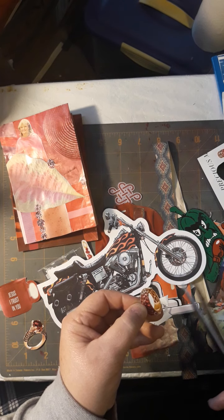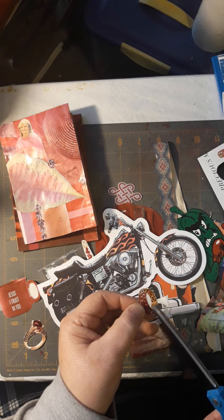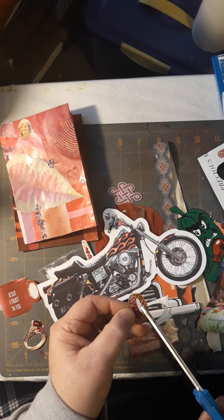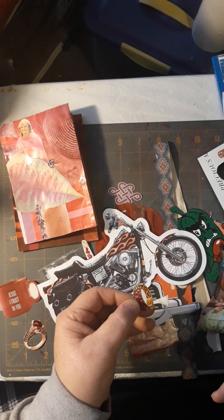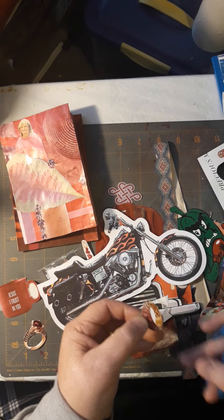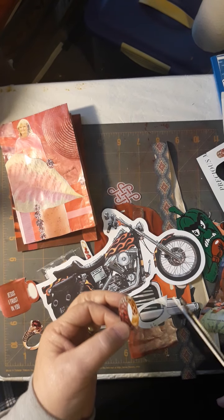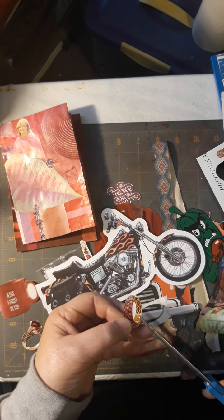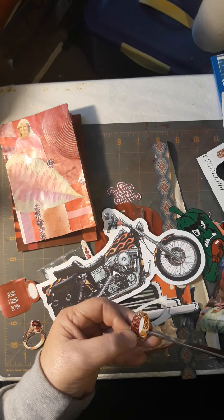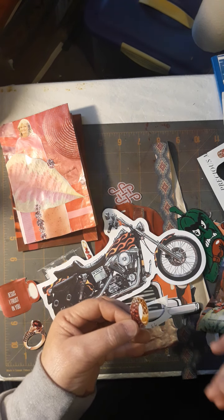I want to cut this white out, and there's several ways you can do that. One is to poke a little hole in there and take a little teeny tiny pair of scissors, like some cuticle scissors, cut that out. Another way is if you take like a little, what we call a craft knife. But because I'm going to be gluing this down, and I'm going to glue it very well, I'm going to find kind of a hidden spot, which if I cut right there, there's kind of a line right there.